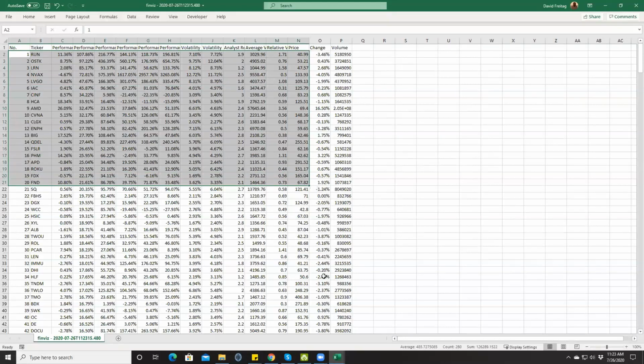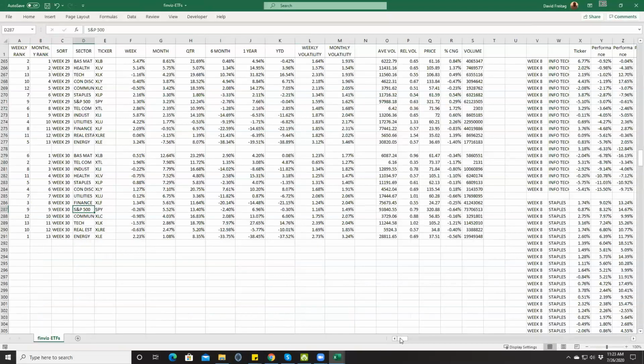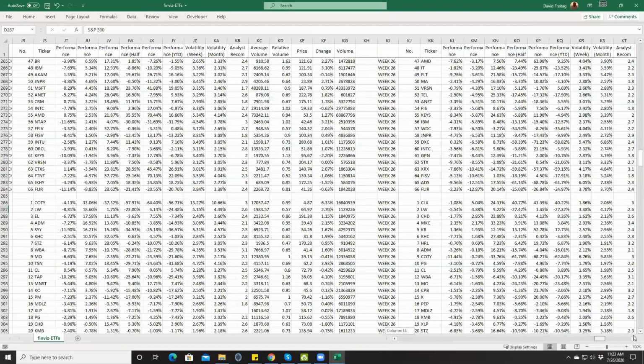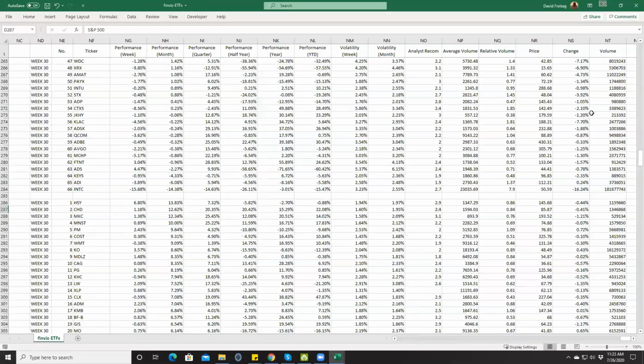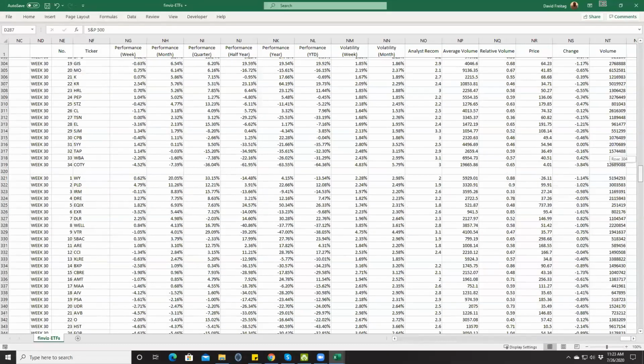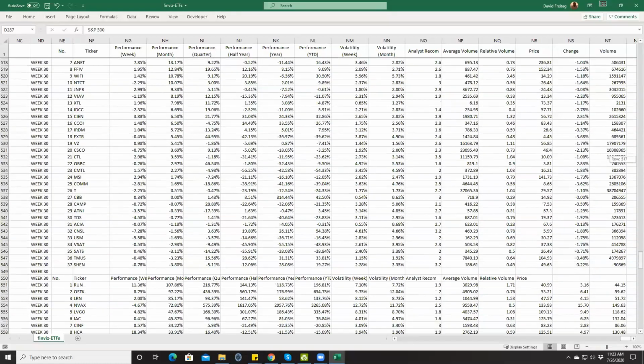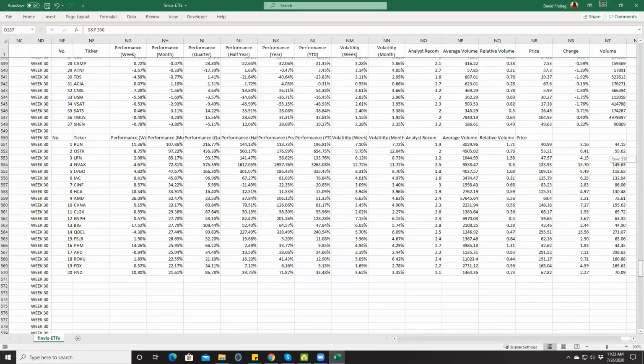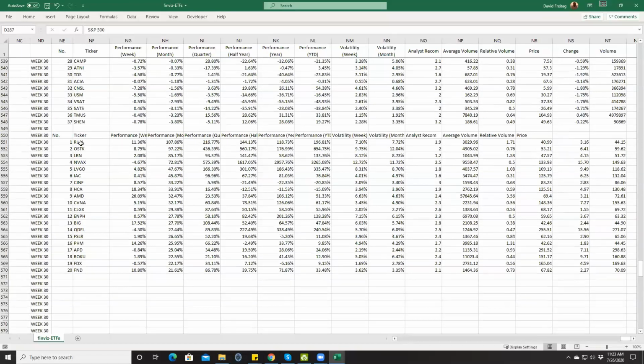Those are the ones that I have, and that's how they got on my list. It was pretty simple to do. So if you look on my list here, let's go back over here. We are in week 30 of 52. Imagine that. All right, so here they are: RUN, OSTX, LRN, LVAX, LVGO. These are all the stocks that were on that list. I just copy and pasted them here.